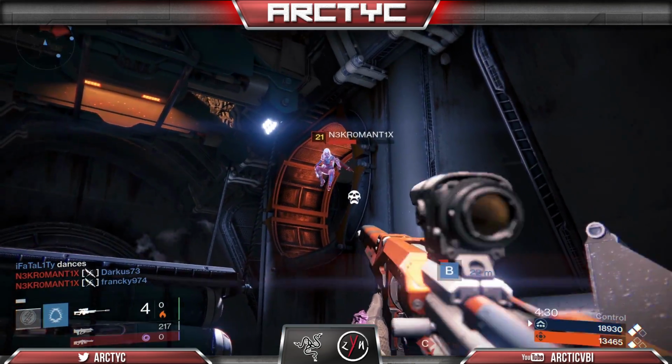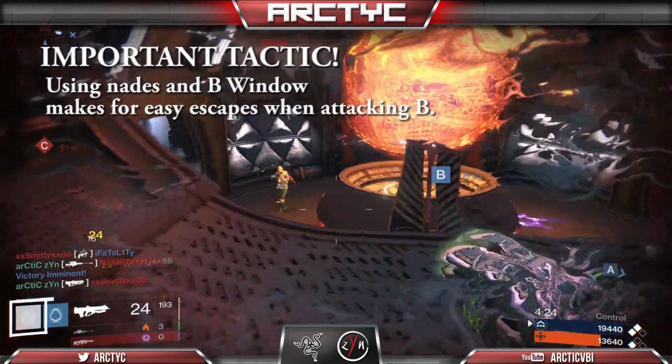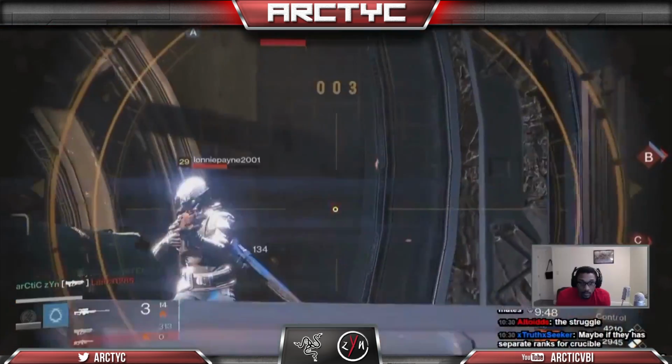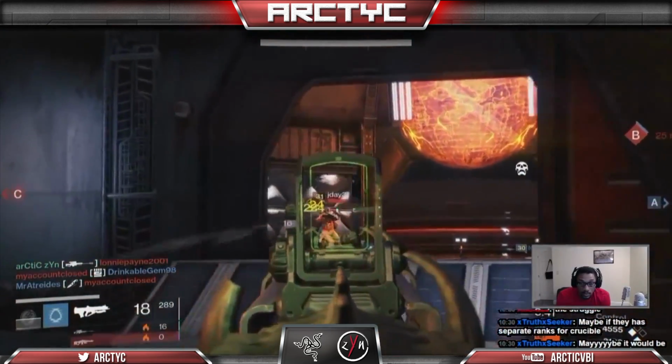You can also use the hangar, which is that area I talk about. It's that big, huge open space in the middle of the map, essentially, and provide pop shots from B window on enemies on either side of the ring, A or C. You can also occasionally flank from the hangar to C elbow and shoot enemy guardians in the back.